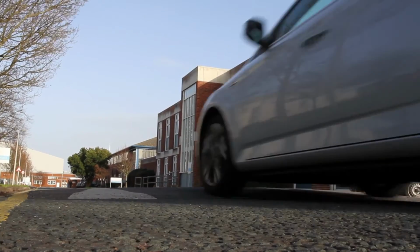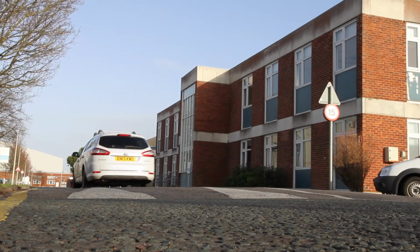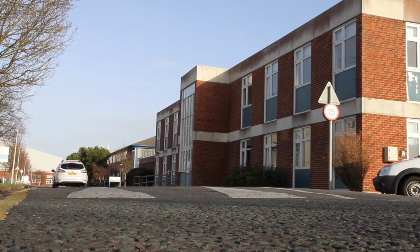Then take the car for a test drive. Try and plan a route that covers some bumpy roads, not hard to find with the pothole-ridden roads we've got in the UK today. So drive over some bumps, listen to the suspension, feel the steering, see if you've got any odd bumps or clunks. And give it a reasonable braking test when you've got no traffic behind you. Make sure the car pulls up straight.